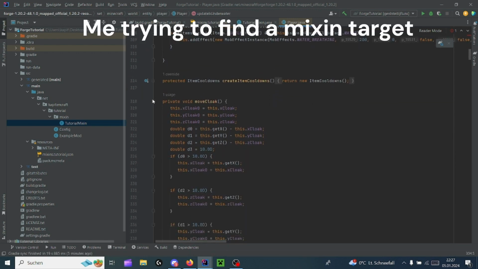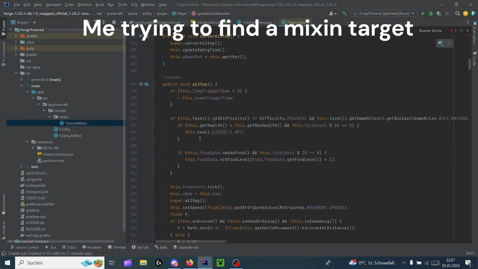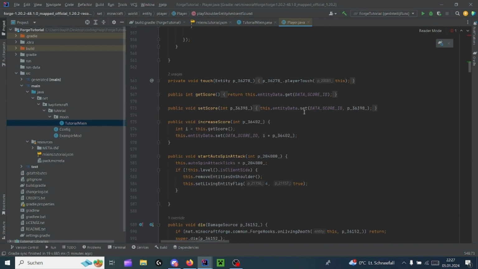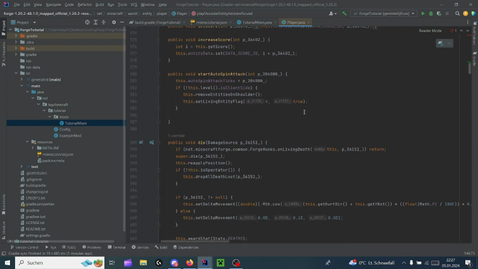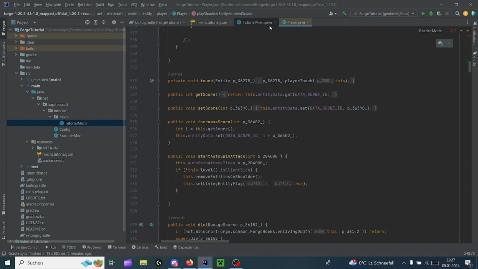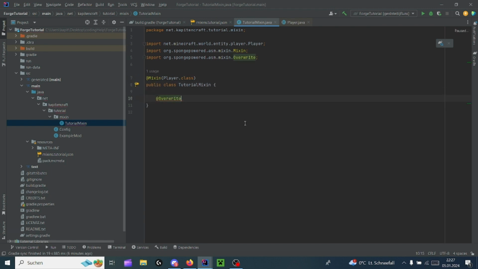Oh, what? Touch. First of all, we're going to override the touch method. Don't ask why. I don't know, but it makes it okay.